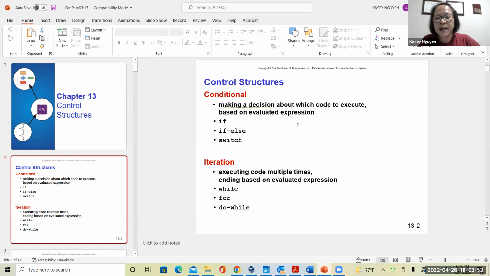This allows us to branch based on decision making, and it's gonna let us execute depending on the evaluated expression. If the expression is true, then it's gonna execute. If the expression is false, then it's gonna continue to the next line.